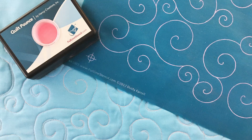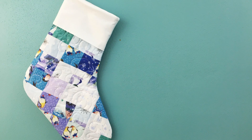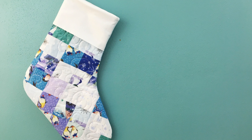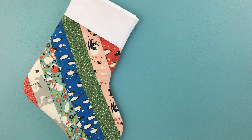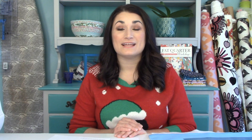Here's a quick preview of some of the projects we're going to be doing. We're doing some free motion quilting, a holiday quilt tutorial to use up all your holiday scraps, and three Christmas stocking videos so you can get them all matchy-matchy for the family. We'll also do a couple different mug rugs, and then wrap it up with a three-part tree skirt series — how to piece it, quilt it, and do bias binding around the edges.